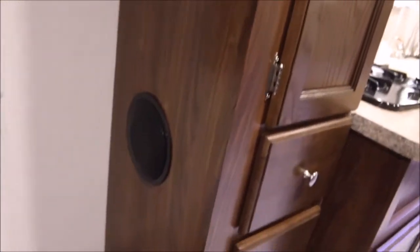Over here in this corner, you've got your space to put your TV. It even shows you where the TV backer is, and you've got your TV connections there as well, plus a speaker right there. And I love the flooring — there's no carpet, it's got a really nice looking floor.